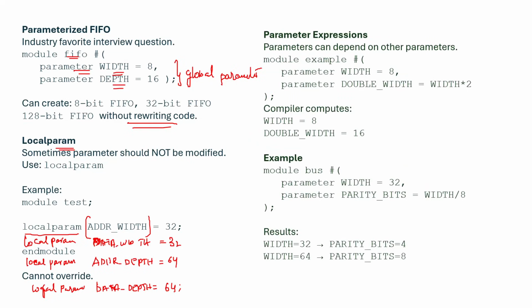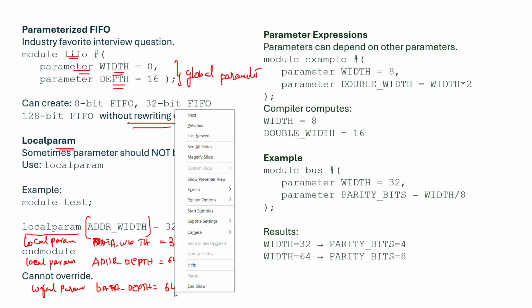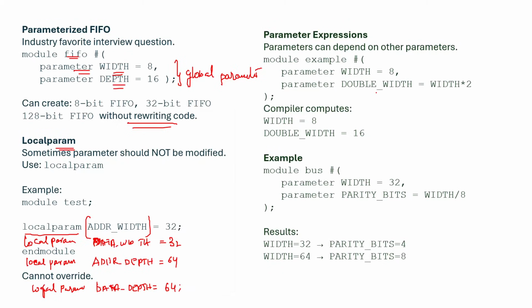See, width and double width. Same thing, but for double width we are writing, sometimes, like this: 2 into width. That means width already taken as 8 bit, but in my parameter variables I am using 2 into width. That means doubling the width. So 8 bit to 16 bit I am changing here only. Just the same thing here, you are writing the parameters width and depth.